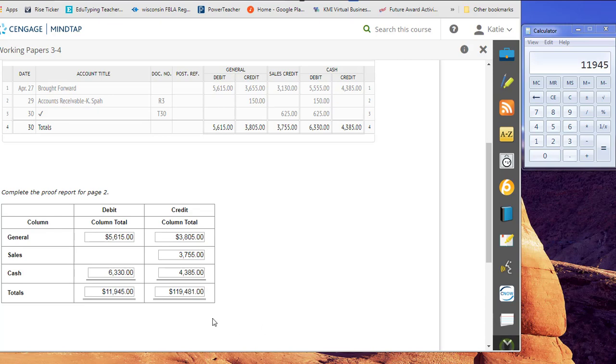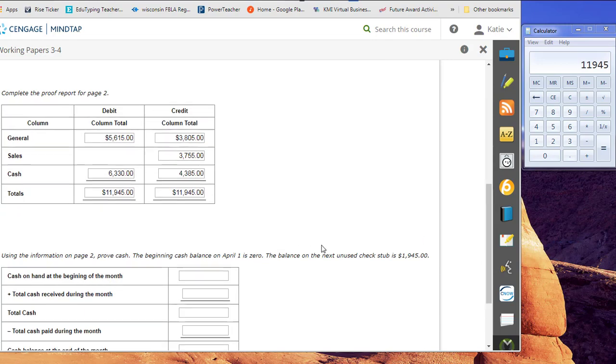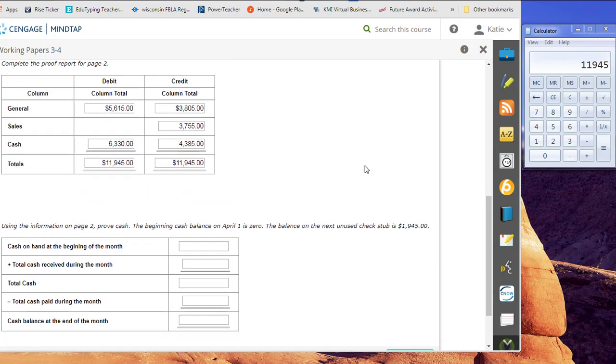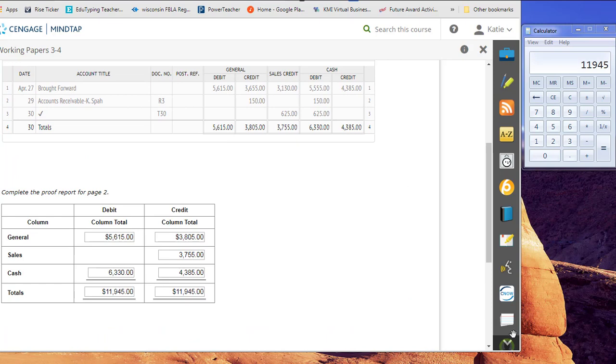Oh my goodness. So I went through and I was able to get my debits and credits to equal. Thumbs up if you got your debits and credits to equal. I only got a few thumbs up. We still got people working? Okay, I'll give a couple moments for you to do work.